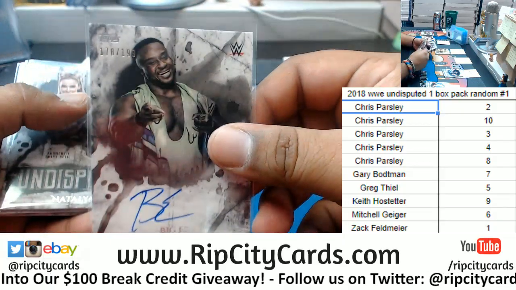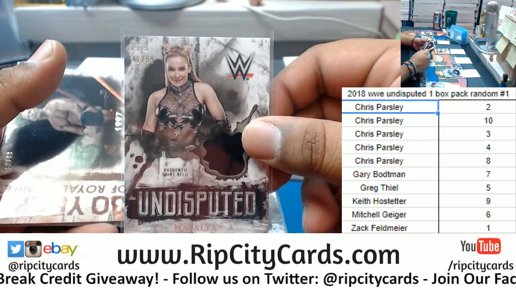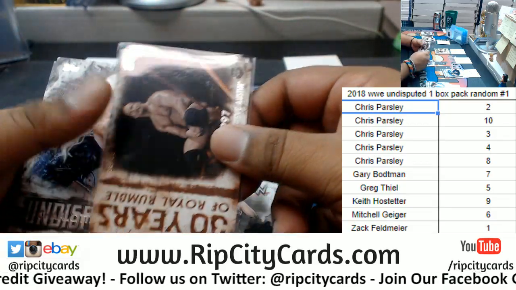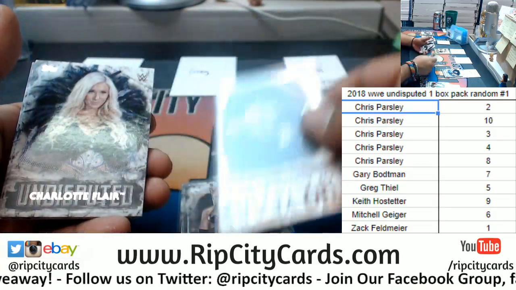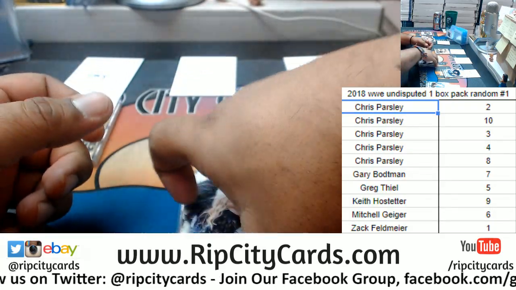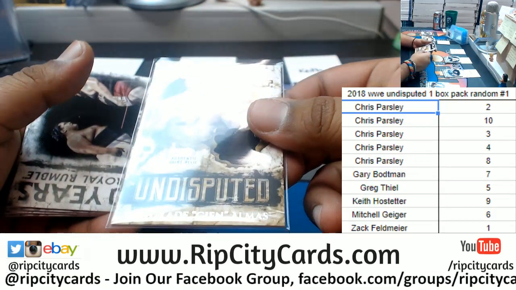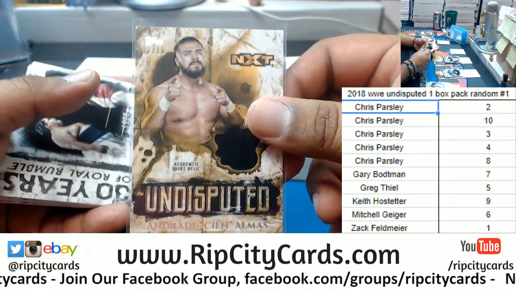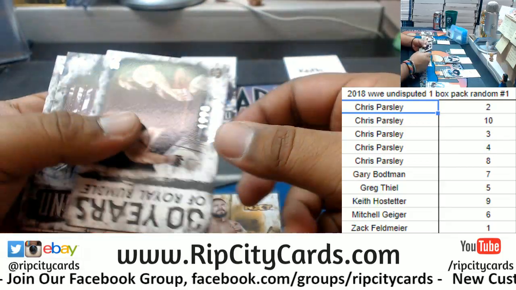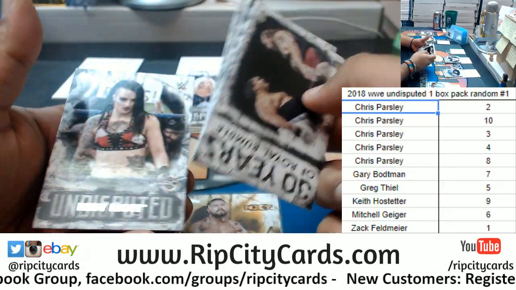Going to Greg, we got the Big E to 189. Natalya patch to 99. Stone Cold Steve Austin, 99 to 99. Charlotte Flair and Carmella. Going to Gary, we got Andrade Almas, 2 out of 10 relic. Yokozuna, Undertaker, John Cena, and Ruby Riot.